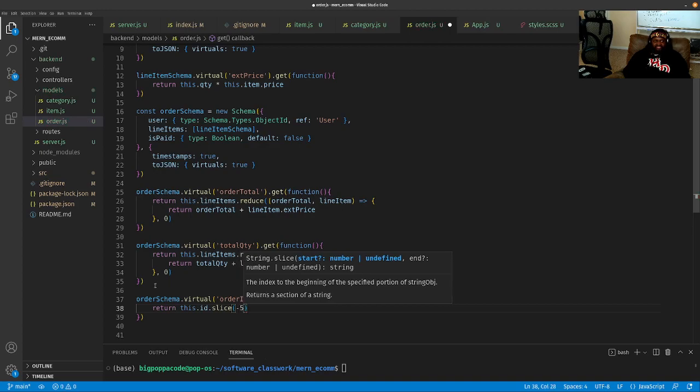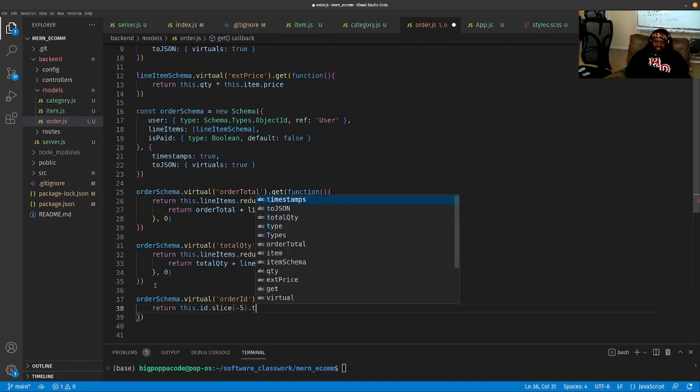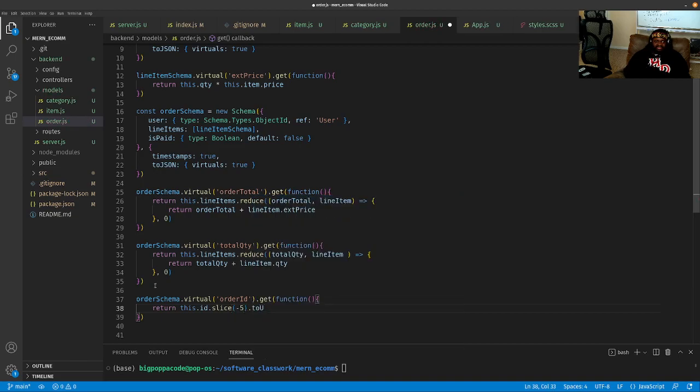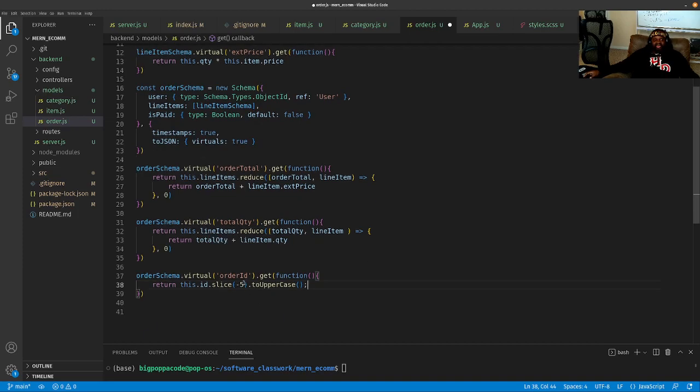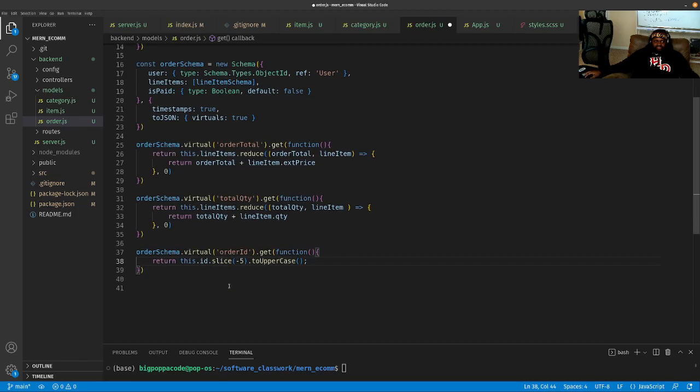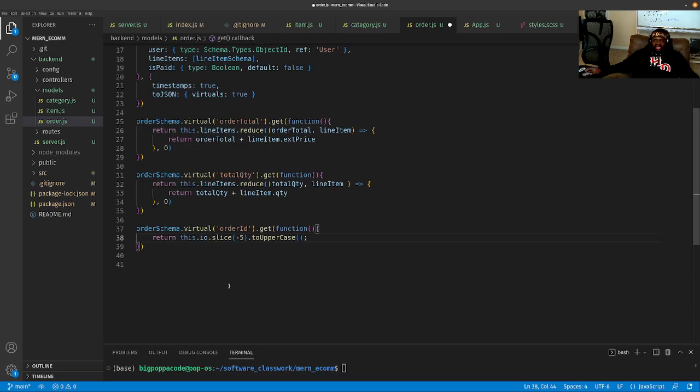So we'll have a 5-digit order ID, and then we'll uppercase it, because there's going to be letters in there that are lowercase. We'll uppercase it, and there we go. We got a little order ID. So this dot ID dot slice -5 to uppercase. Cool, and that will work for us.